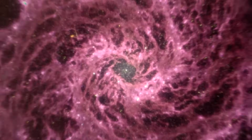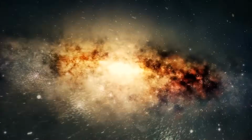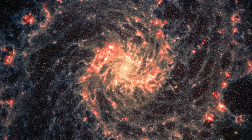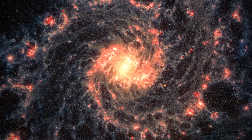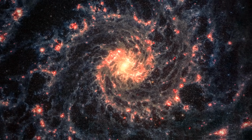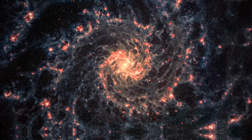All sorts of amazing things are happening inside of spiral galaxies. Supernovas, stars being born in clouds of gas and dust, and many other cosmic wonders. The glowing gas and dust, the bright stars, and the swirling patterns of the spiral arms make them some of the most striking objects in the universe. Well, we can clearly see it on the example of M74.